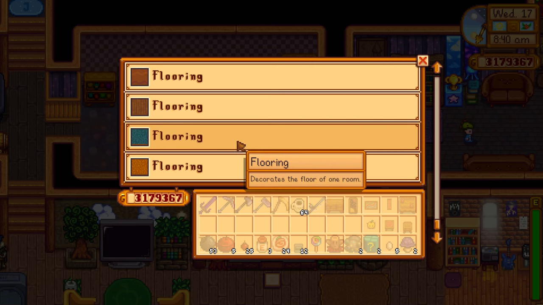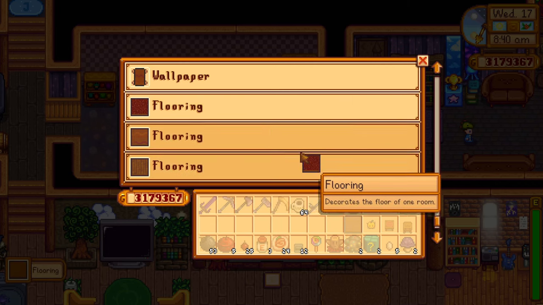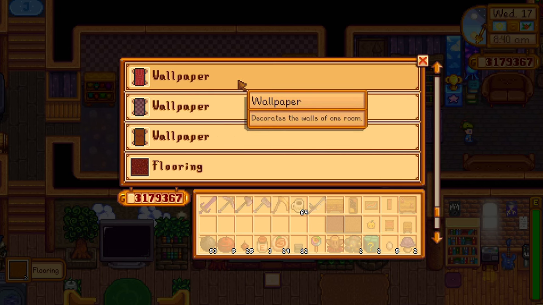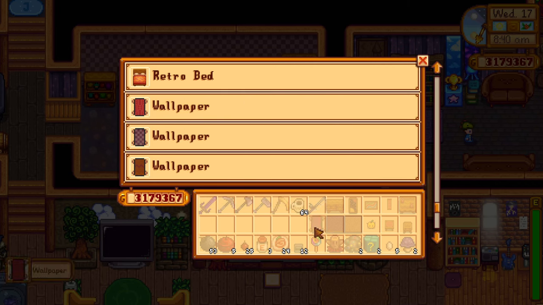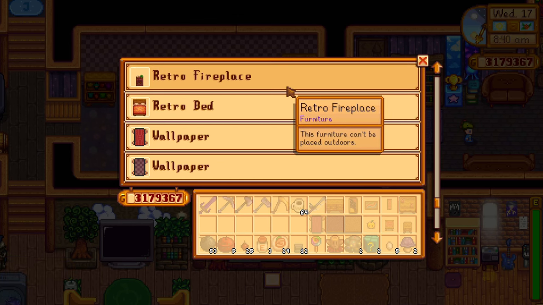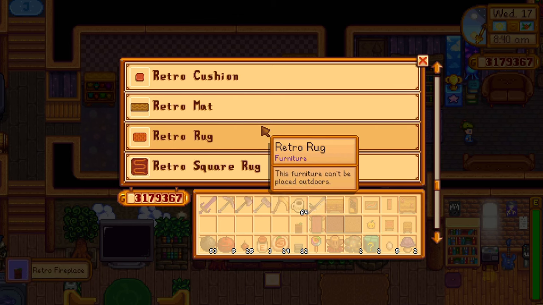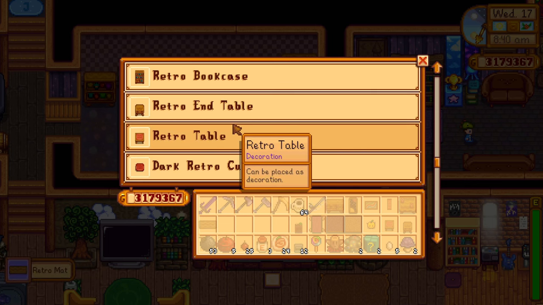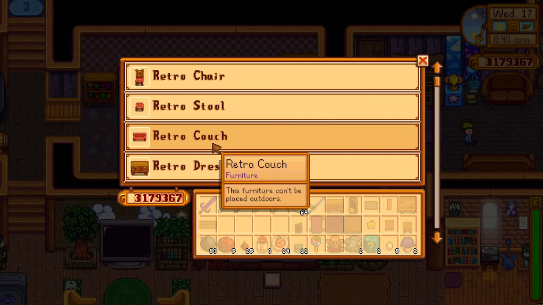The flooring. Let's try this really ugly yellow shag rug. Oh no, the red one. As far as wallpaper, I don't want to go too much brown. We'll try the red. I don't know if the red on red will work. A retro fireplace, okay. For a second. Am I not seeing chairs? Oh, here we go.